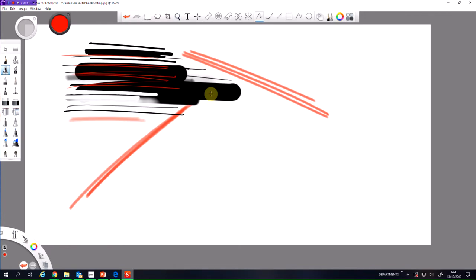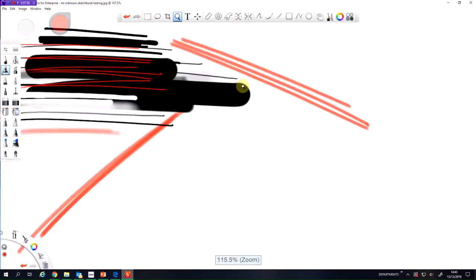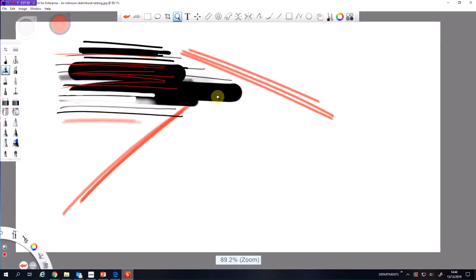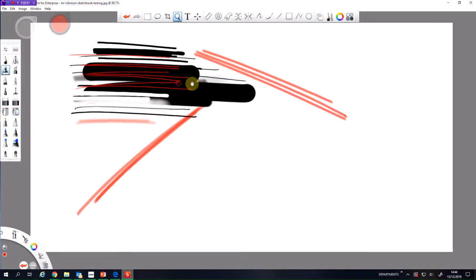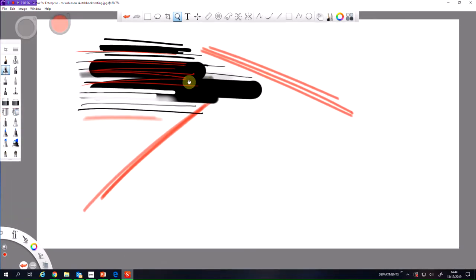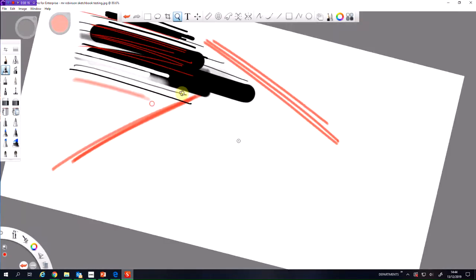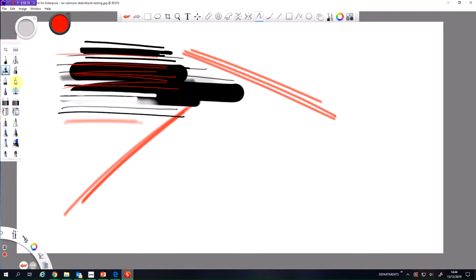Using the space button as well, you can tap the magnifying glass and you can zoom in and zoom out. So that can be quite handy when you want to add some detail. If you want to move the canvas, you hover your space key down and you press left and right. So that's quite useful. So your space bar is all about moving the canvas, zooming in and rotating it. So there we go. We've covered how to add, how to remove and how to turn the canvas around. So they are the key things that you need to know.